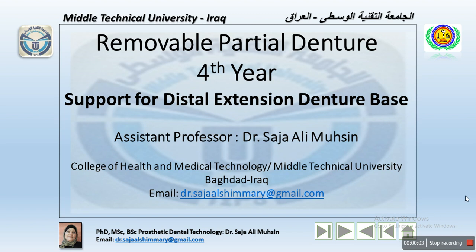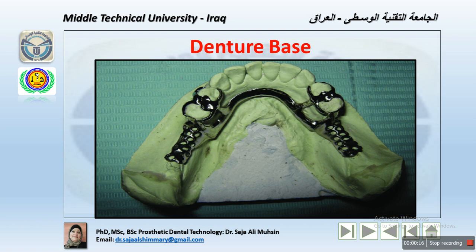Dear students, our lecture today for removable partial denture is Support for Distal Extension Denture Base. The distal extension removable partial denture must depend on the residual ridge for some support, stability, and retention. Indirect retention to prevent the denture from lifting away from the residual ridge should also be incorporated in the design.